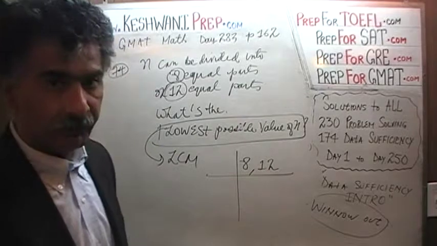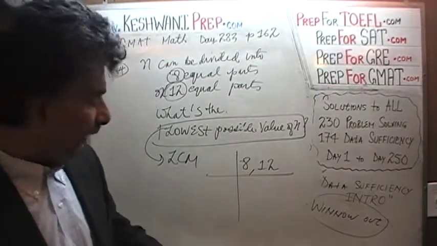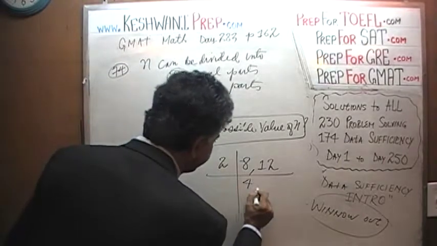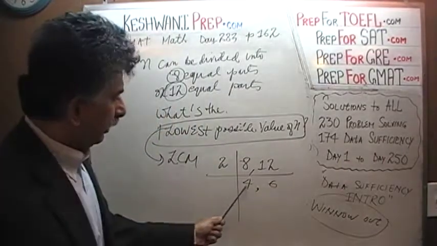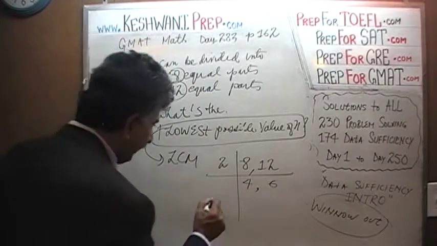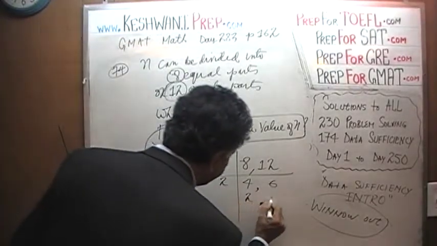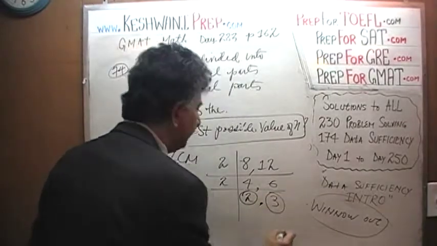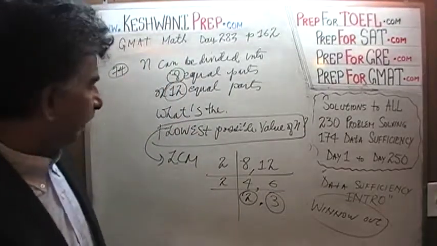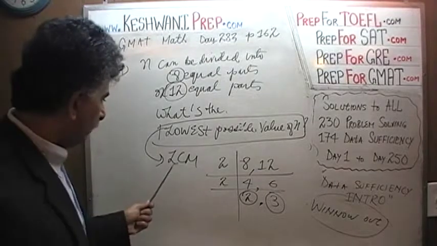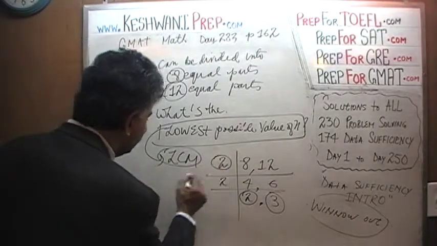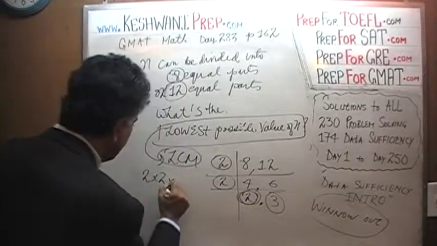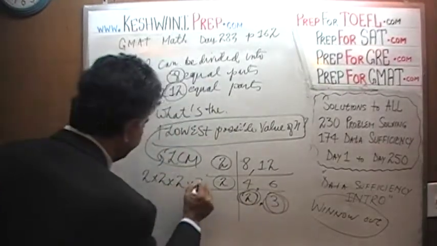These are not prime numbers. So we're going to have to start dividing until we find prime numbers at the bottom. Let's divide both of these numbers by 2. And again, these are not prime numbers. Let's divide again by 2. And that's the end of the story. This is a prime number and this is a prime number. That's where the story ends. So the lowest common multiplier is simply 2 times 2 times 2 times 3.